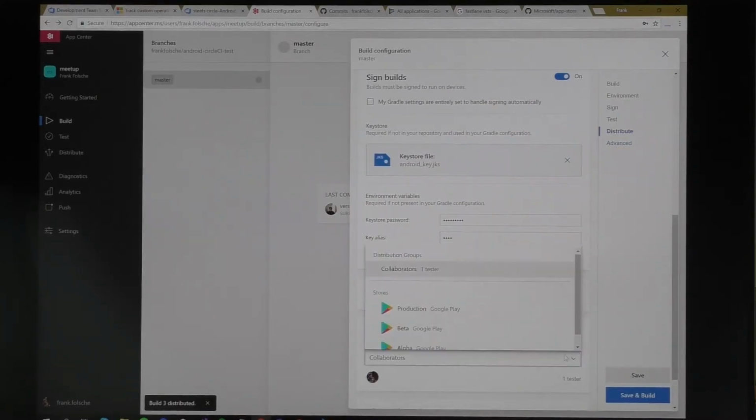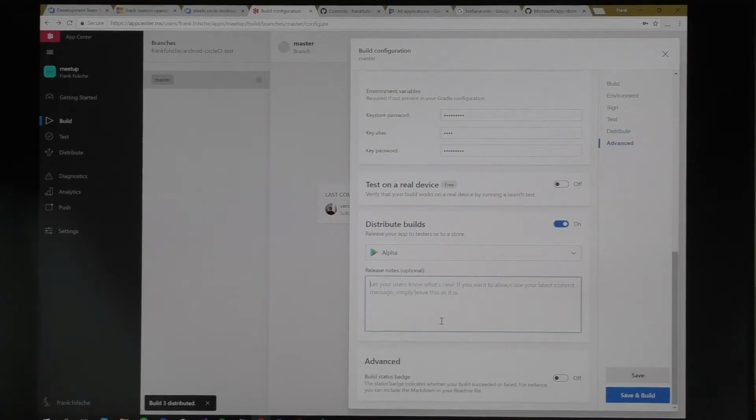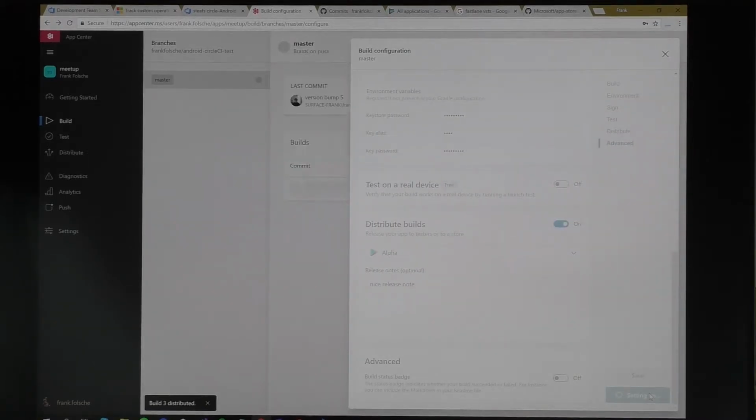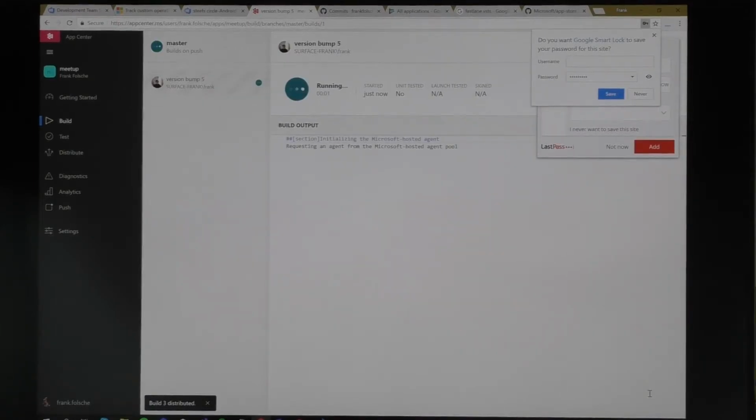Now I want to distribute it, and here I can select, for example, the alpha channel, and then we do save and build. Now it's going to kick off the first build, which wasn't so smart because I think we'll have the same version number as my other build is going to use. Let's see how this goes.